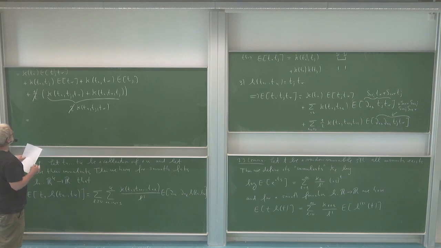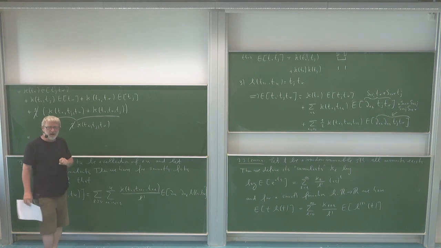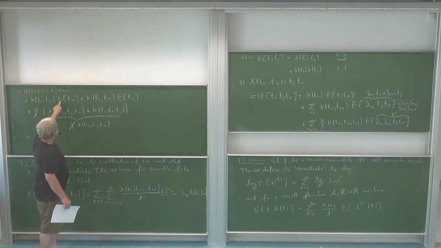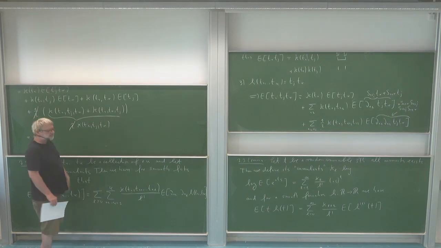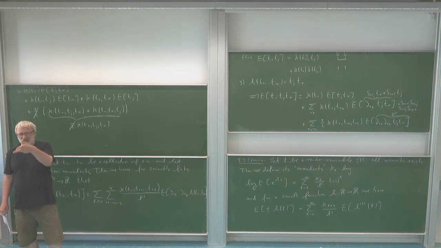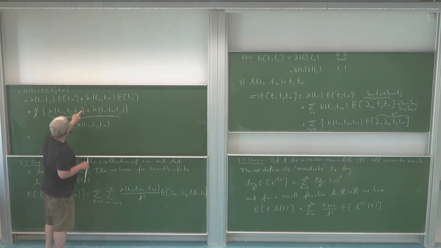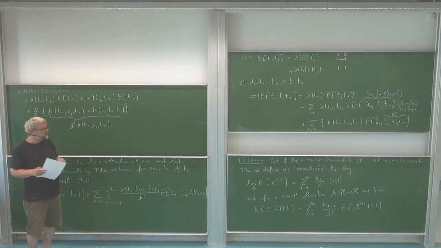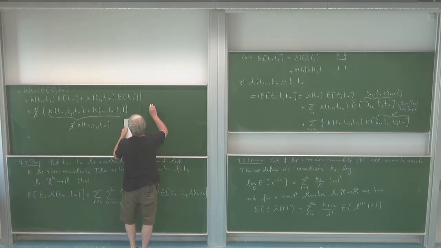Okay, so what I have now is essentially 5 terms, because I can replace the expectation again by the kappa. We know the first moment is the same as the first kappa. So this is the kappa, and this is the kappa. And the second moment is the second cumulant plus another term, which is the product of 2 first order ones. So this can be replaced by a sum of 2 terms. So in the end, I have here 5 terms: 1, 2, 3, and this gives me 2 terms.